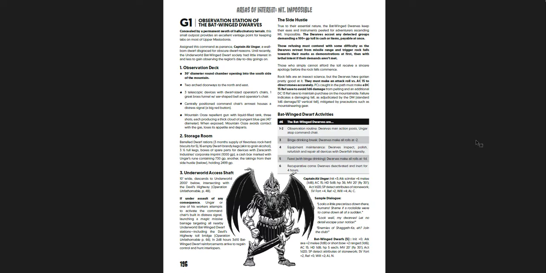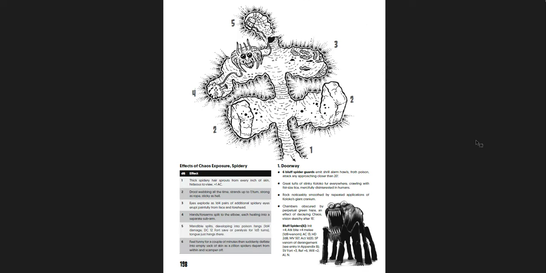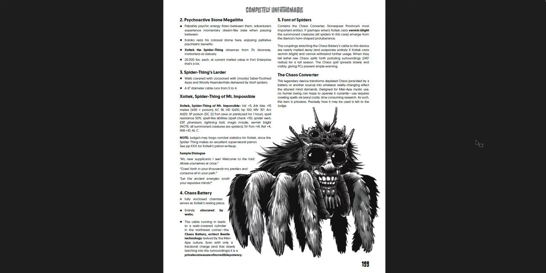You get to the very top and there's stuff on the way. Observation station of the bat-winged dwarves. And then the mini dungeon, the man-ape temple up at the very top with spiders. Horrible, horrible spiders. Ugh. Zoltek spider thing of Mount Impossible.